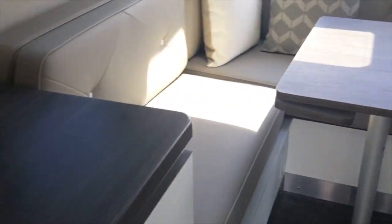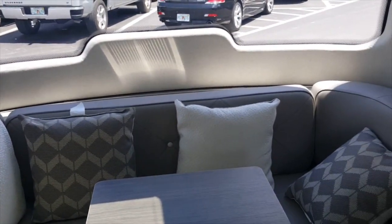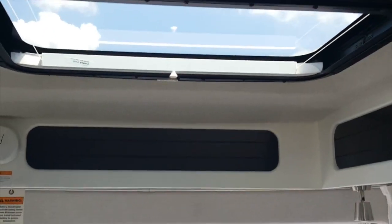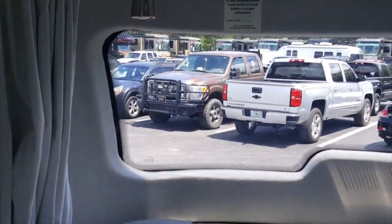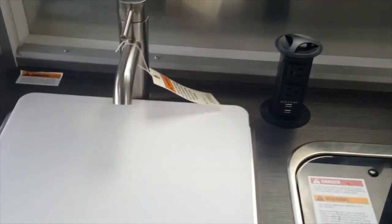Here we are in the new nest. It's hard to tell the size just by looking at the pictures here. But you got a sunroof up there, storage up here with little rubber bands all the way around, and then you got the big panoramic front window. You got side windows over here.